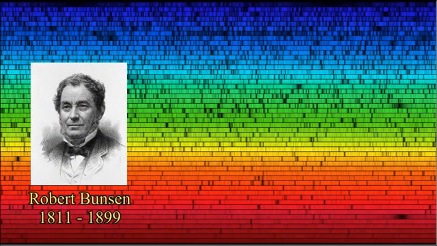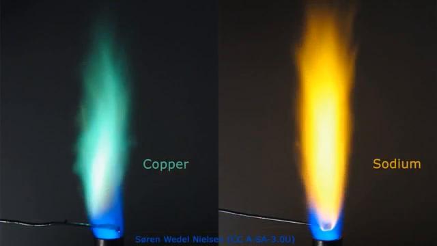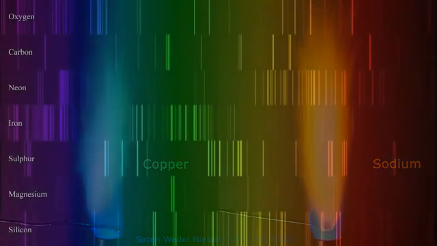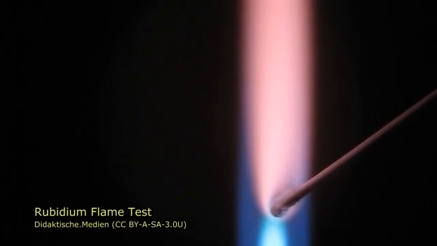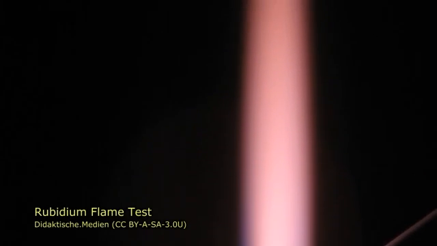Robert Bunsen invented the Bunsen burner in 1857. It was already known that different elements gave off coloured light when sprinkled into flames. His colleague Gustav Kirchhoff suggested passing this light through a prism. They found distinct bright spectral lines, and quickly established that each element has its own distinct pattern. By vaporising samples of minerals they discovered new elements, including caesium, named after its grey-blue light, and rubidium, after its red light. At this point we should probably remind ourselves of the total contribution to human knowledge made by geocentrists.